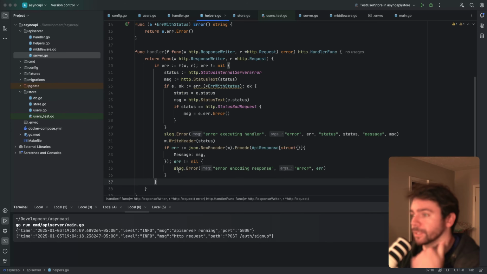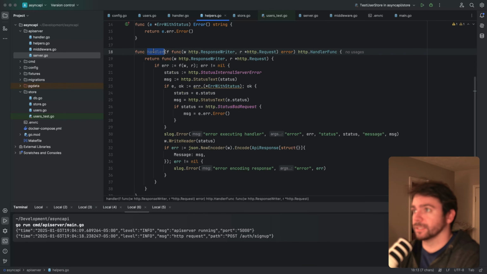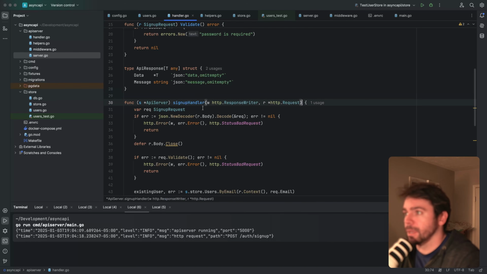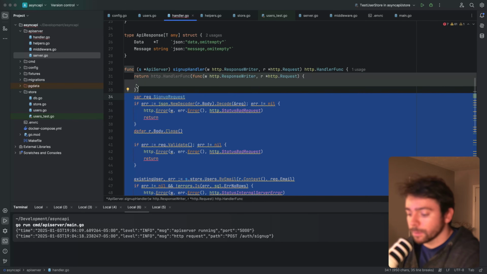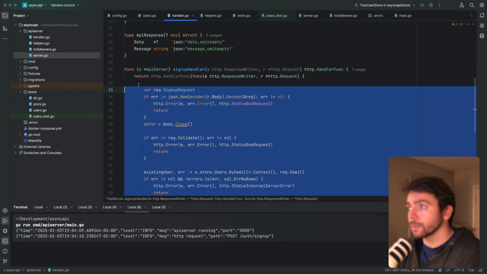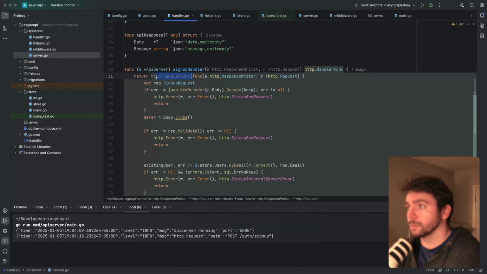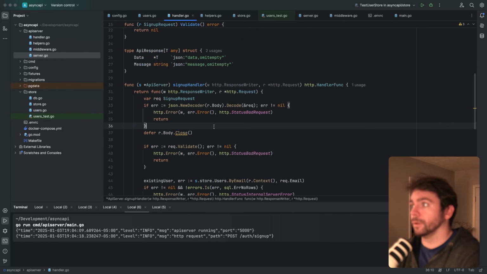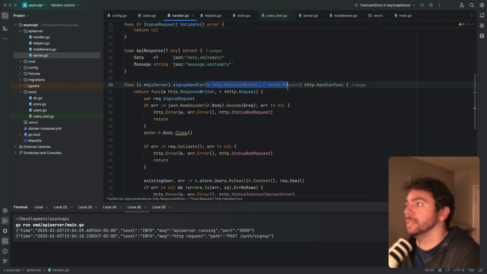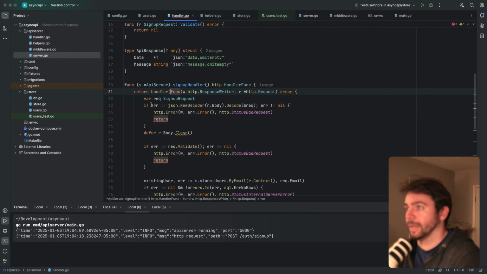Now what I want to do is go back and refactor the code that I just had for signing up the user and wrap it in this handler. So let's go back to that. I want this to be signUpHandler, which actually returns an http.HandlerFunc. I'm going to return all that. I don't know if I actually need to do that. I don't actually need these, and all I have to do is wrap it in that handler.